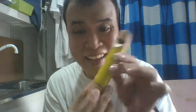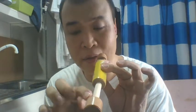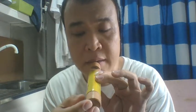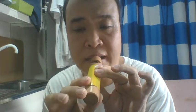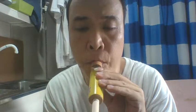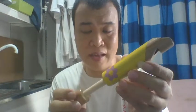Oh, it's a whistle. Okay, when you pull this farther, the tone gets lower, and when you push it inward, the tone gets higher. So it's a toy. I don't know if you will be able to put up some music using this one. So it's just a toy, nothing more, nothing less.